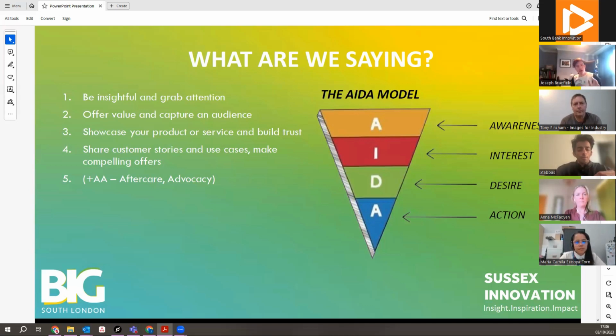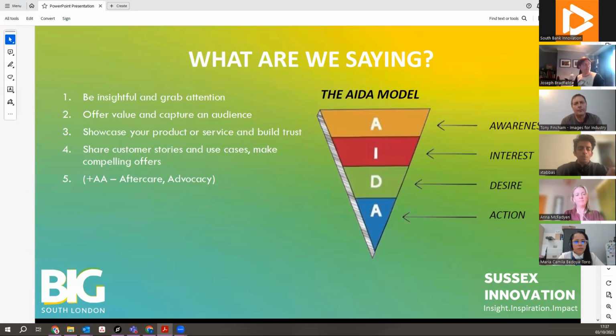So awareness content, the stuff that's reaching a mass audience that you're broadcasting far and wide, that's all about grabbing people's attention, offering them that additional bit of information that captures them and convinces them that you're someone worth paying attention to. So you might be broadcasting awareness content to hundreds of thousands of people, and maybe 1,000 of them take an interest and follow one of your channels or sign up for your newsletter or whatever it might be. So that's your awareness stage.